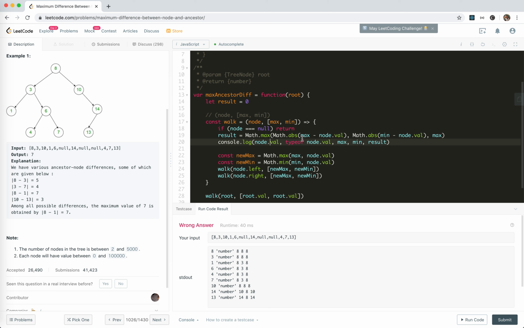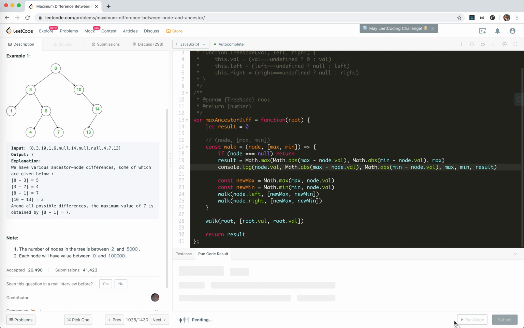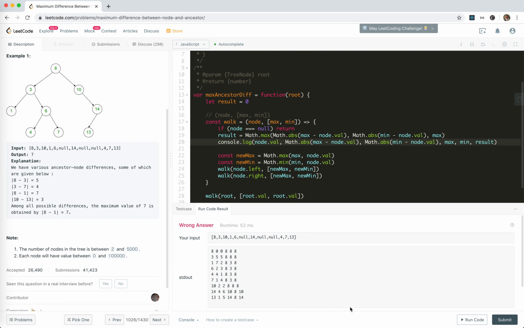Why? Max 4 and 6 and 8. So it should be, it's weird. Allow me to log. Is there something typo or something? Okay, so we got 4 and 6.